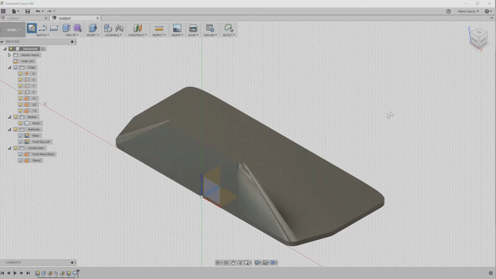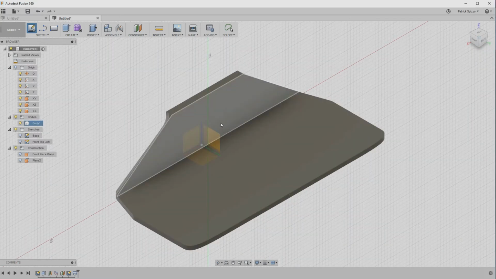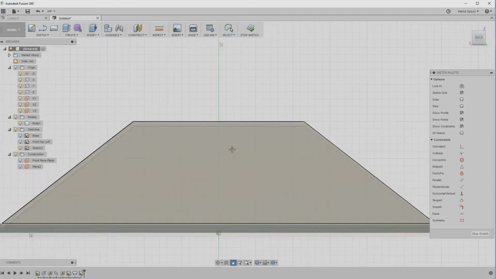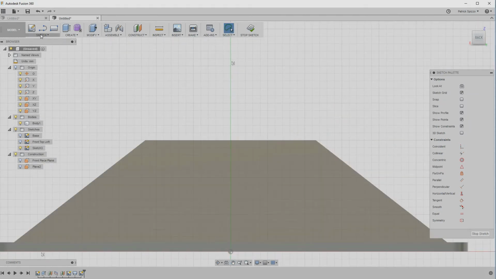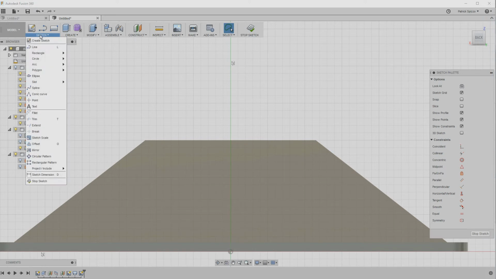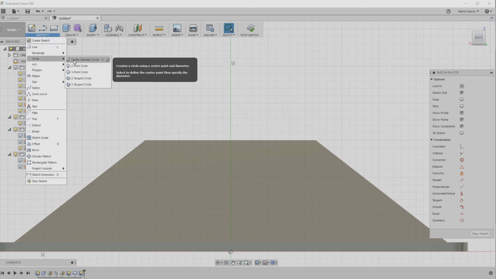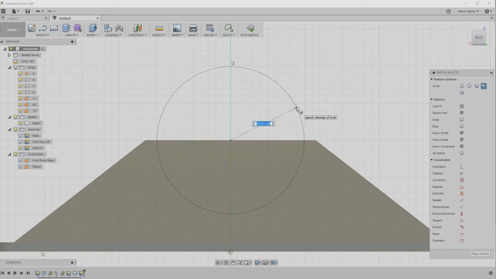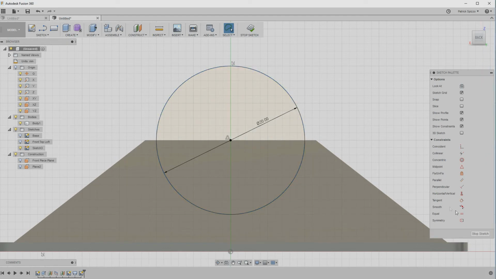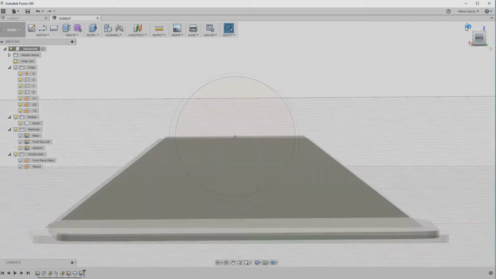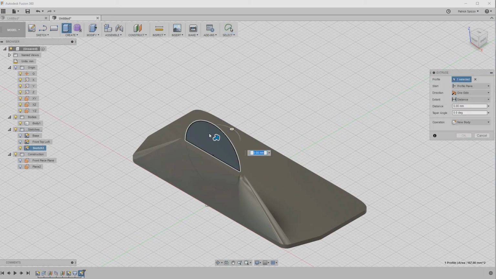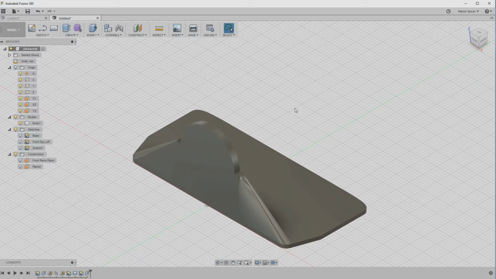To finish the front, we need one more sketch. So start another sketch, and this time use the back face of the front geometry for the sketch plane. Just sketch out a center point circle that is on the top edge of the geometry at the midpoint, and give it a diameter of 20 millimeters. Stop the sketch and then select the circle. Press the E key to extrude it, pull it back 2 millimeters, and make sure the operation is set to join. Press OK, and now you have a circle that will fully cover the camera.